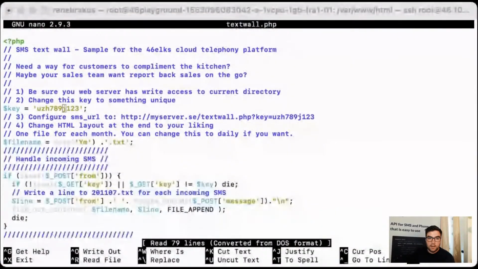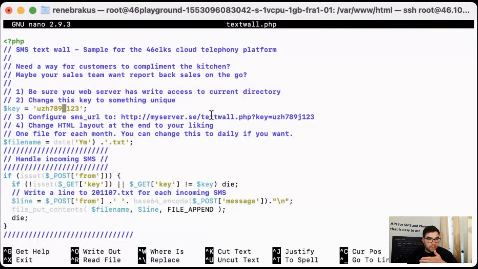Yep. So we have a lot of things that we could change here. That key gives you a specific URL. And it tells you here that you can configure the SMS URL to be something along those lines. And you can change the HTML layout to whatever you would like.